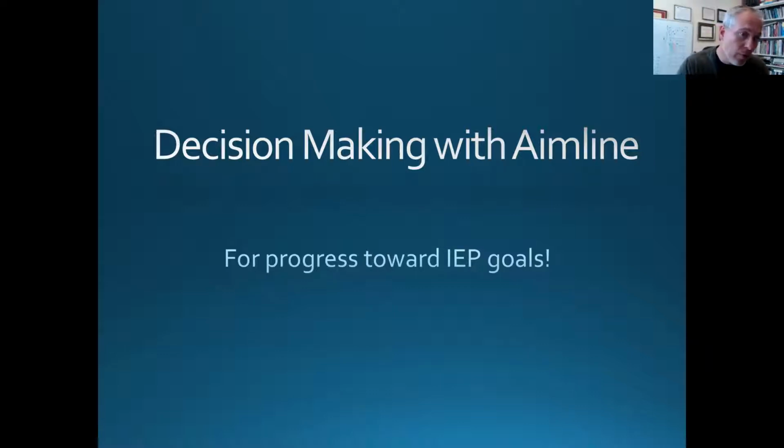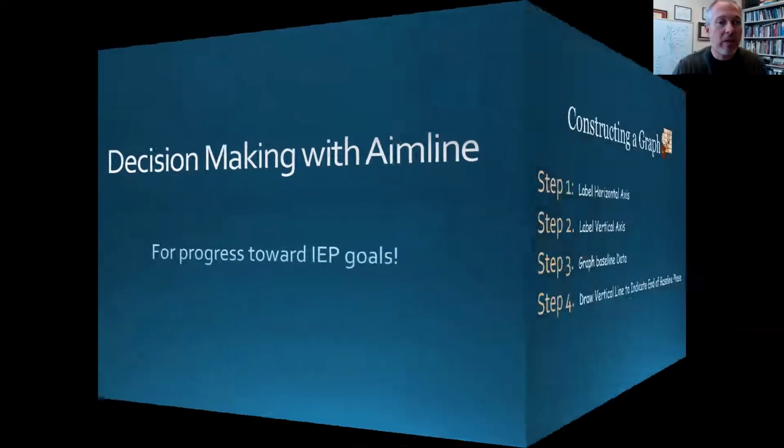I have an issue with it though when you start thinking about interpreting data for kids getting a tier 2, tier 3 intervention. If we're going to talk about taking a kid and moving from a small group tier 2 intervention to a highly individualized, maybe one-on-one intervention, and then from that into possibly special ed, I think we have to have a different approach to interpreting the data. So let's first start by talking about what an aim line is.